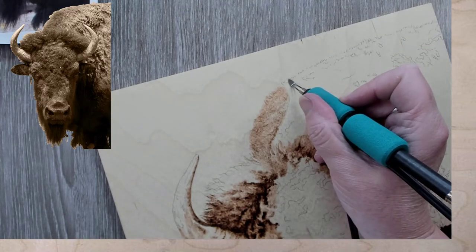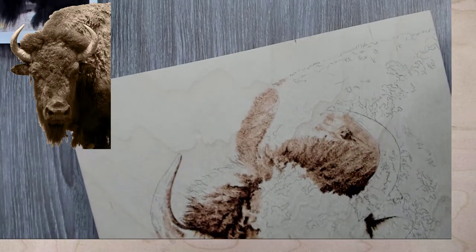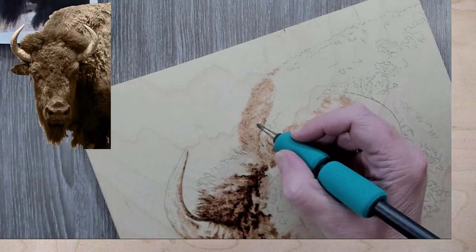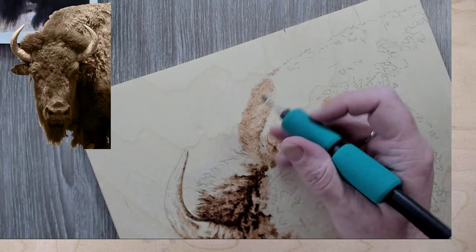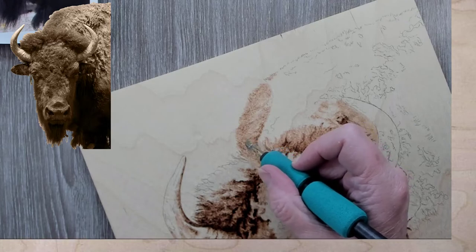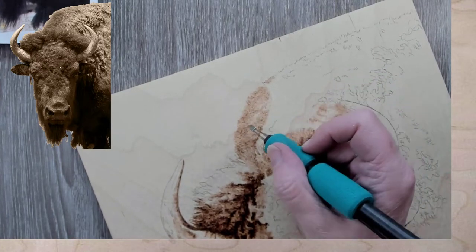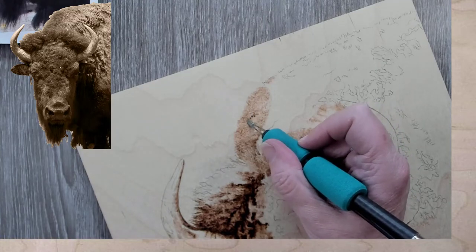What do I have? I could actually go a little higher on my heat. See, I think this is more of a clump that I kind of missed. But in doing what I did, erasing that line, it makes a little more sense now. I guess we're going dark here.